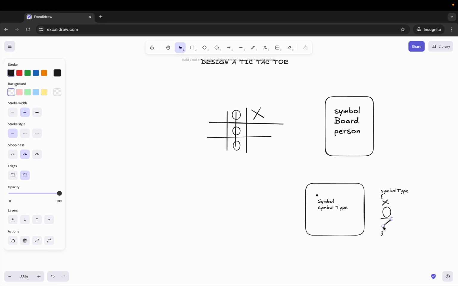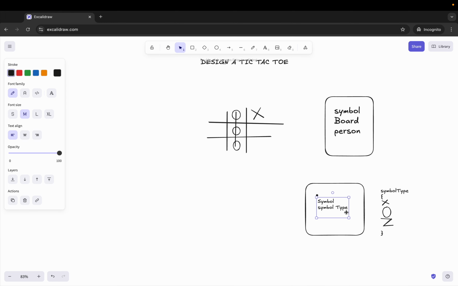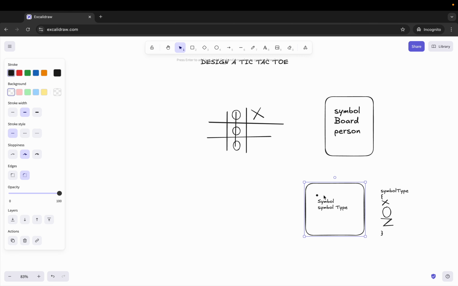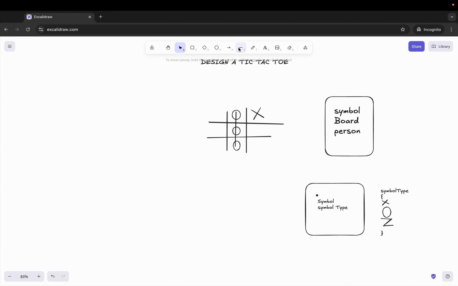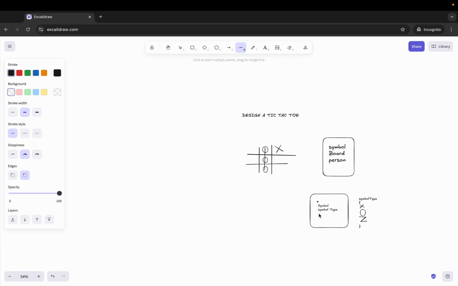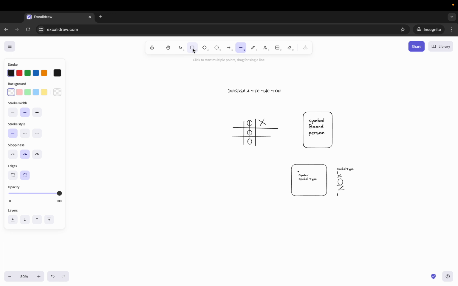We have to make our system scalable, so that multiple players can play the game and multiple symbols can be used. This is our main class. If you are going to make a scalable system, an enum is not a good option; you can create a separate class for it. I'm using just two right now.